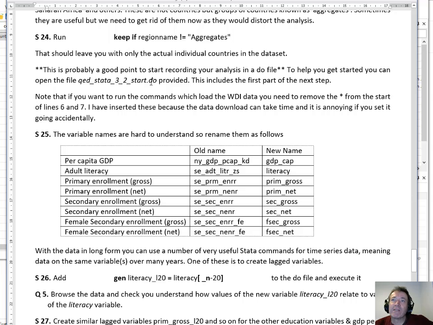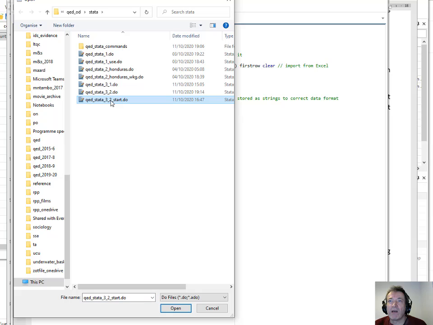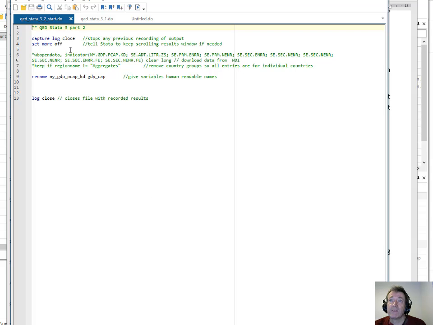If you open the do file here, you'll see that I've given you a start on that. So let's go to the do file editor. I'll open that. I call it start because obviously that's the finished one, this is the starting one. So it gives you the bits you need. It's got the first rename there that you're going to need, so you just have to add the rest of the renames in and execute those commands.